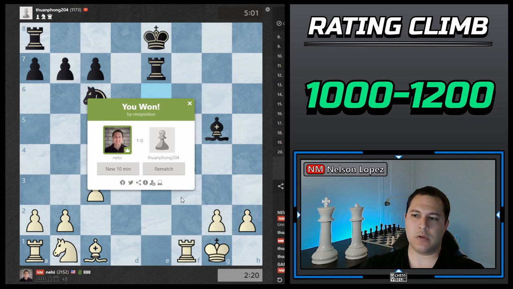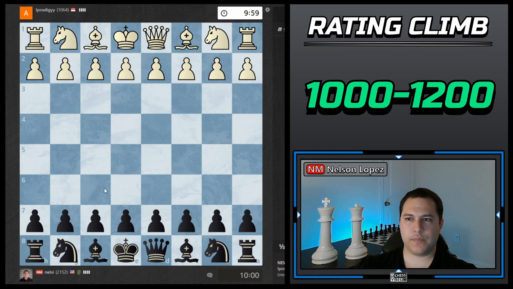Okay, he resigned. I had enough pawns that all I had to do was trade off and win the endgame. Let's find another game. All right, next game, we're black. Here we go. Maybe. There we go. We'll play the Scandinavian, like usual.